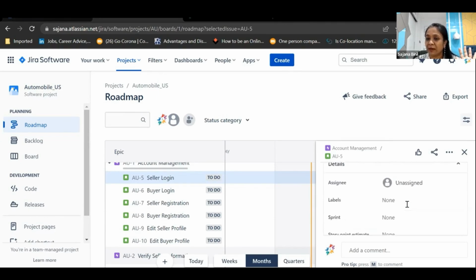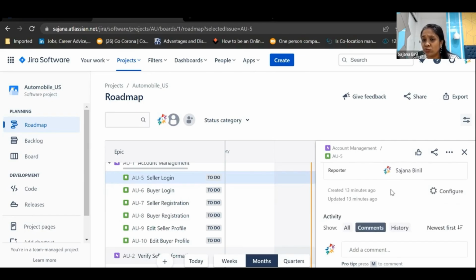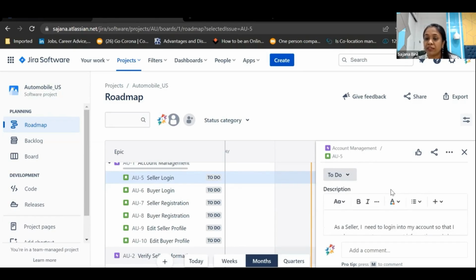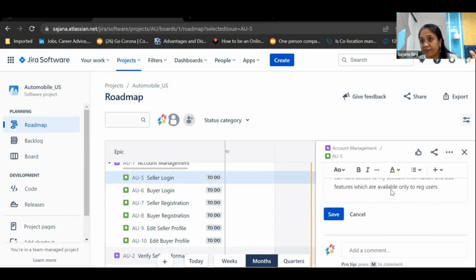Now, the rest of the fields are pretty standard. If you want to assign this user story to a developer, then select his name, your entire team member's names will come. You can select assignee, so and so. All this print and all will come later. Don't worry. This is supposed to go out in delivery. So when you're creating user stories, you don't need to worry about other fields. Okay. Along with this, each and every user story should definitely have a priority field. Now, currently, you must not be seeing a priority field because it has to be configured separately in the Jira backend. So your administrator will do it for you. Don't worry about that. You will not get into configuration details because it will get technical for you.